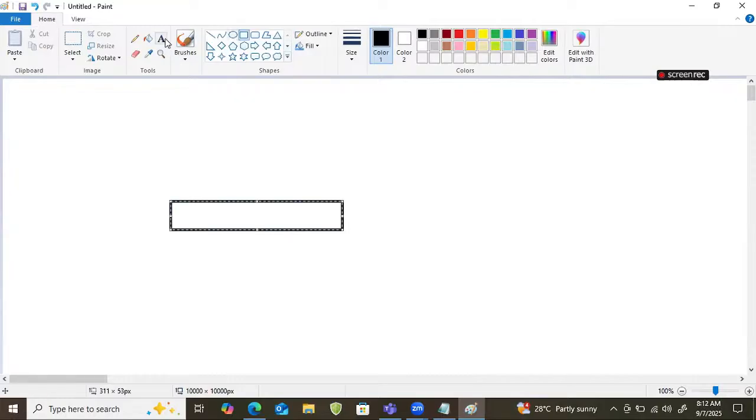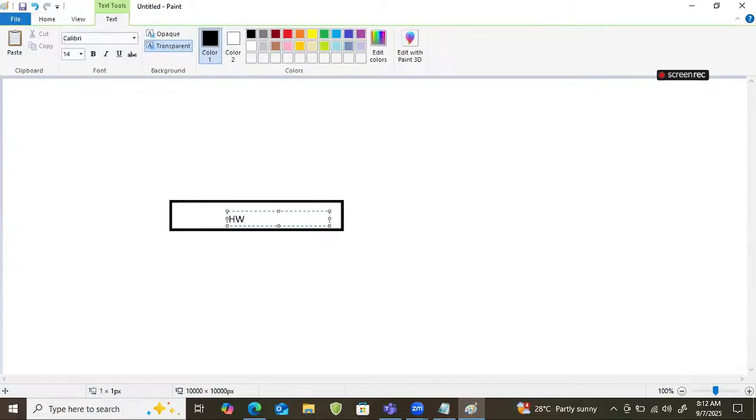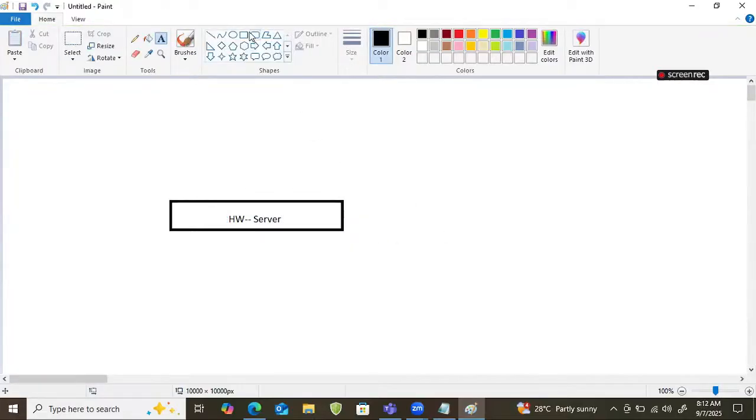I have one server. It's a hardware server, basically. On this server, I have installed ESXi.